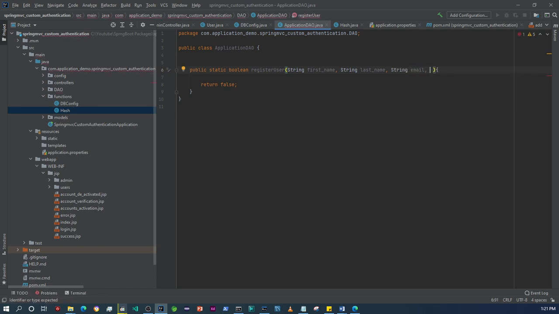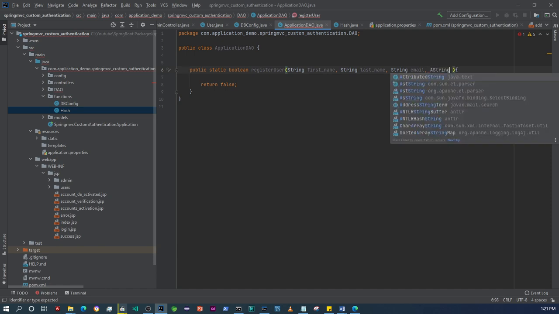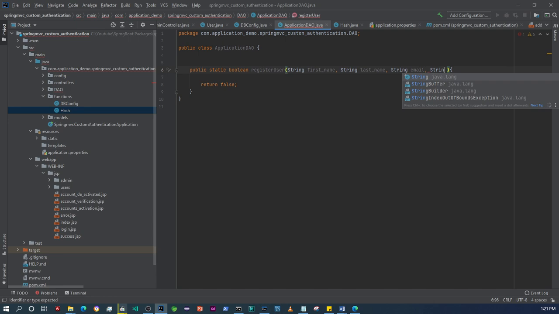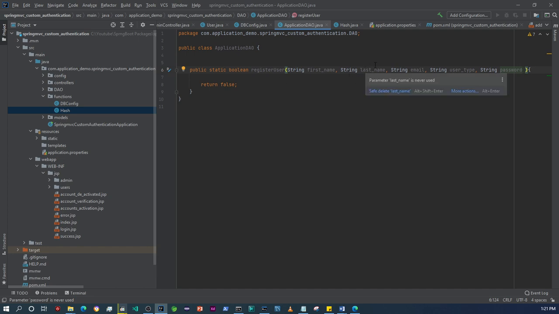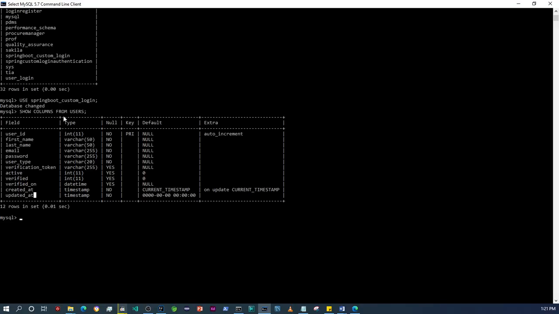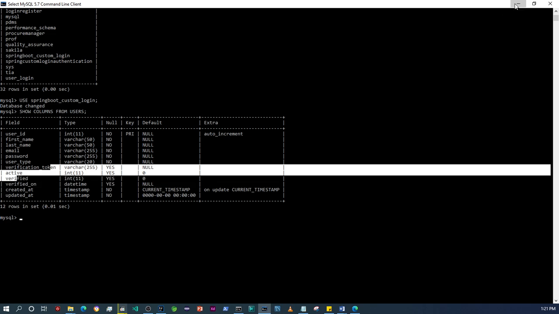I think it's also user type. And then also the password. All right, so I think that's all we need basically. It has to be the first name, last name, email, password, and user type. So obviously all these other fields we don't need for now. Yeah, that's correct.